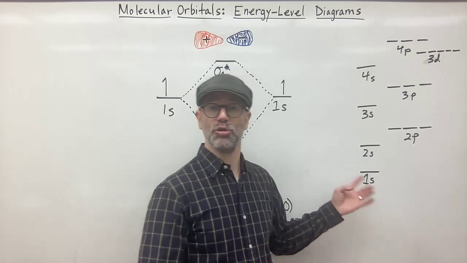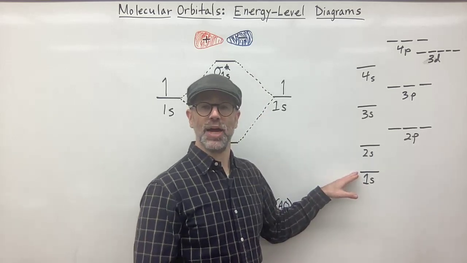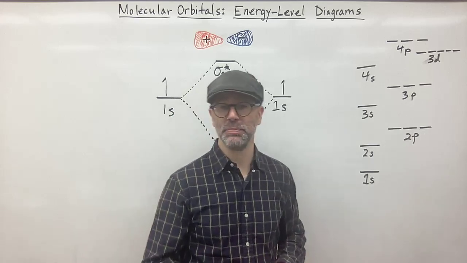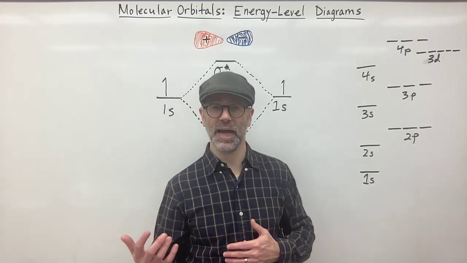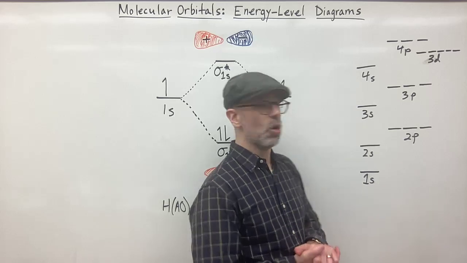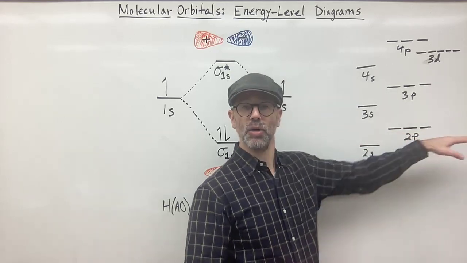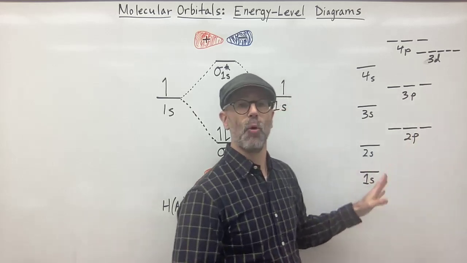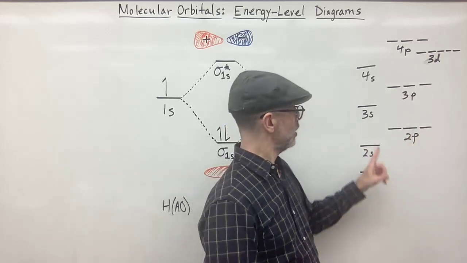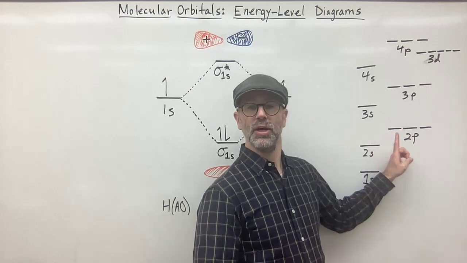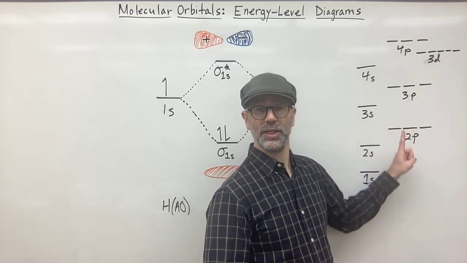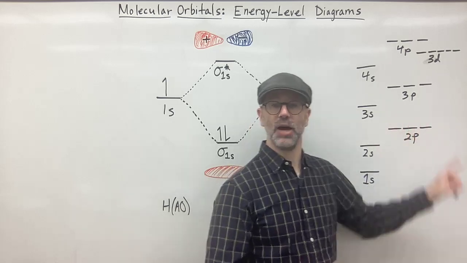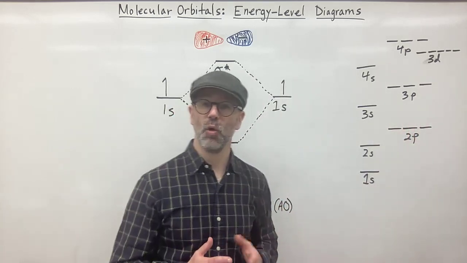Remember the Pauli exclusion principle. You can only have 2 electrons in an orbital maximum, and both electrons must have opposite spins. One has to be spin up, the other has to be spin down. And then you have Hund's rule, where if you have equal energy orbitals, you're going to fill in one at a time, spin up, before you start pairing them up with spin down. So if you have the 2p, you fill them in one at a time with one electron. So you have one spin up, spin up, spin up, and then you start pairing them with spin down to fill up the rest of the orbitals.